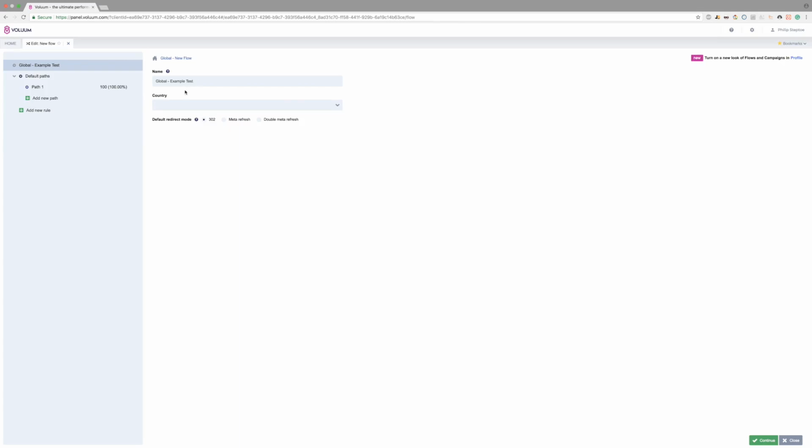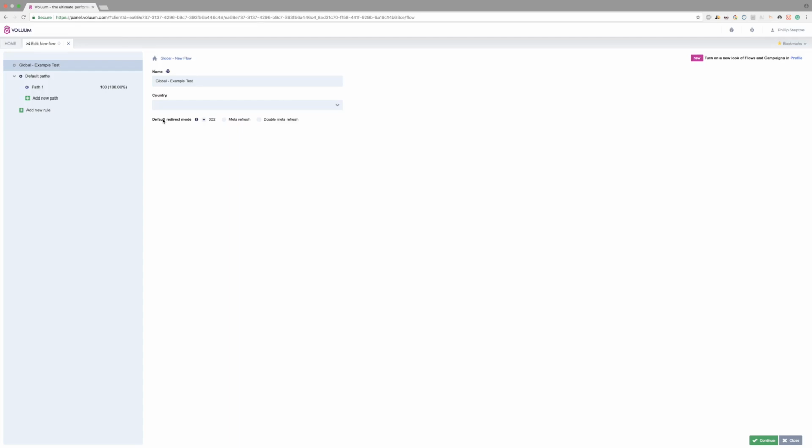And for country, you're simply going to put the country wherever you're going to be running the offer, or whatever country the offer allows. If it allows multiple countries, I typically leave it blank and just run global. That way I don't run into any redirect issues with Voluum, I don't run into any tracking issues, and I don't end up confusing myself.